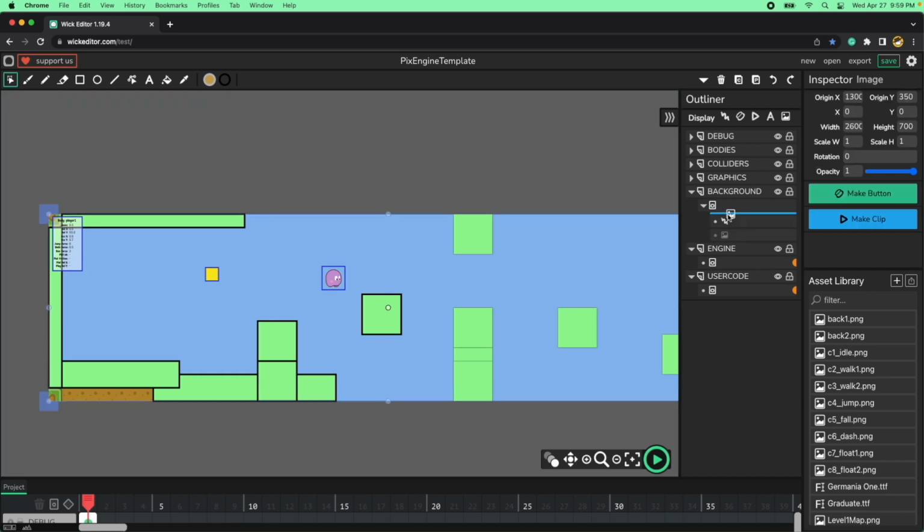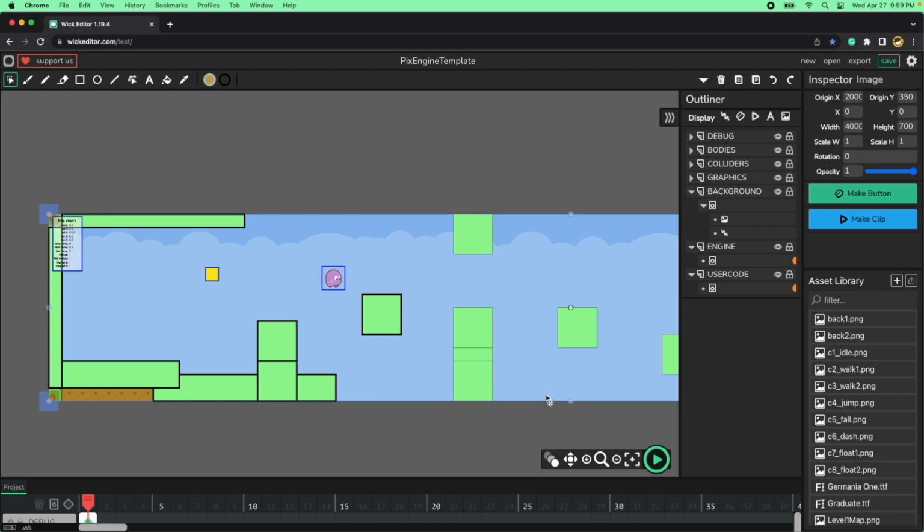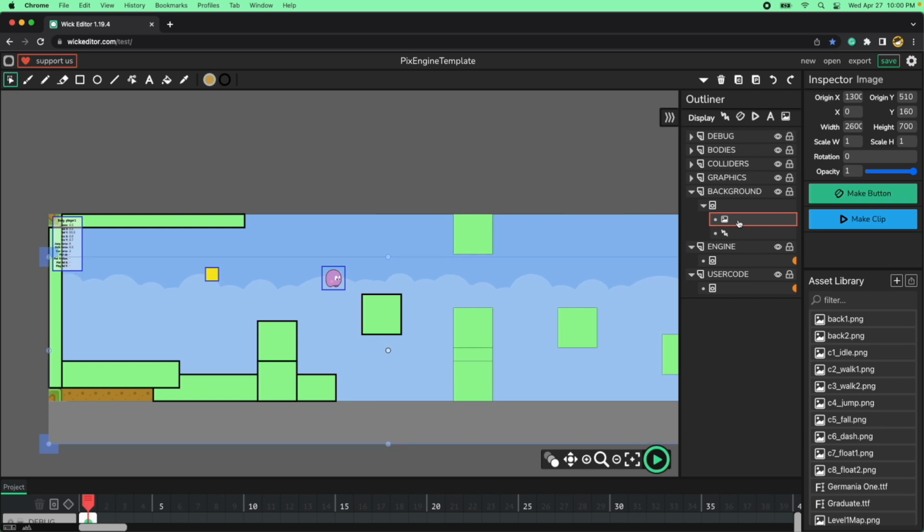I have to put it, and now they are there. So we have our clouds. Maybe we can put them a little bit below. So let's click on the image and put it like in here.